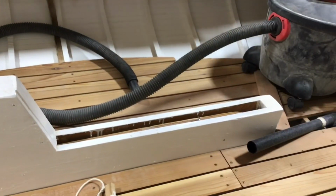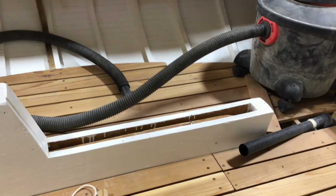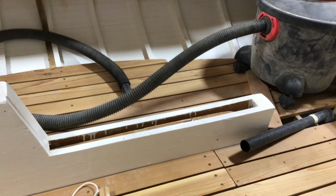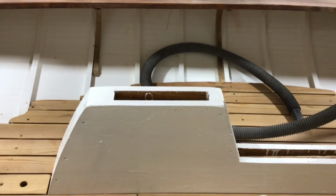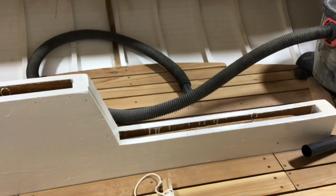So when we go over to the boat, without climbing in there, I think I've got a solid inch in the front in between the board and the front of the trunk, and at least that much in the back. So I at least feel like the board is centered in the trunk, fore and aft.